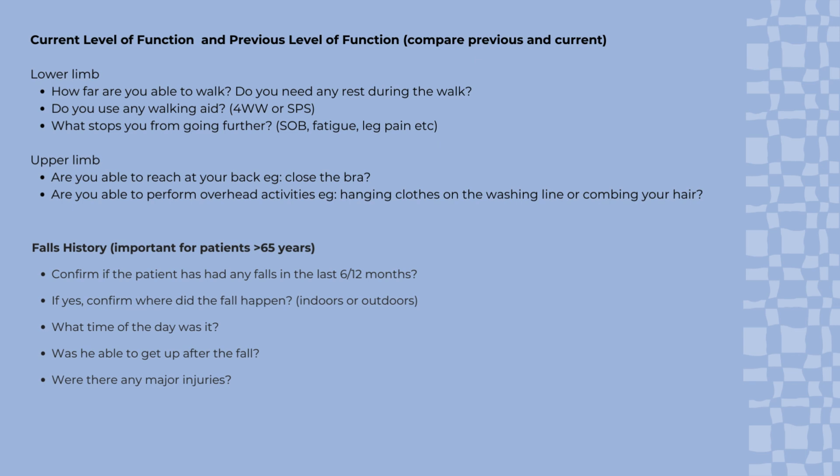But yes, if it was a 59-year-old male who has a diagnosis of osteoarthritis and has been having pain on his bilateral knees for the past 3 months, your previous level of function would be 3 months ago. How far were you able to walk? And how far are you able to walk now? That is how you are comparing previous and current. Do you use any walking aid? Now, again, 59-year-old male, it's okay to ask. You do not expect that from a 25-year-old, how you would ask.